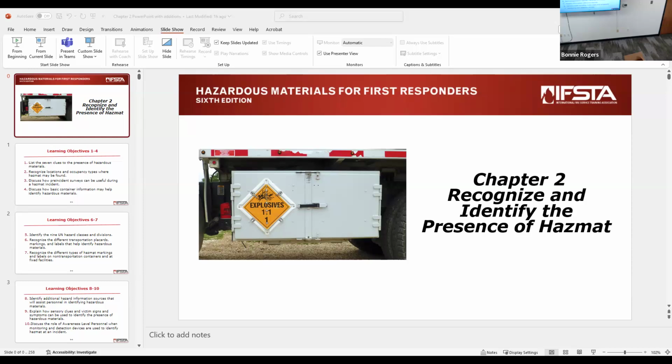Is it a laboratory? Can you guys think of some places in our response area that we would be suspicious of hazardous materials? Mosquito. Yes, absolutely. Do you guys know where that is? The mosquito control in Keeson. Where else?